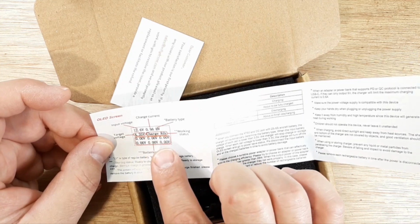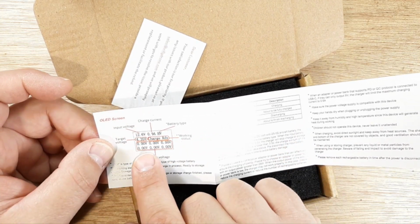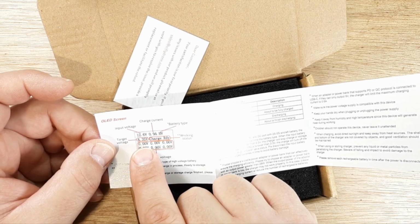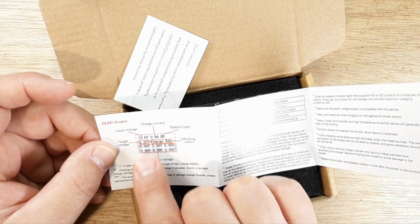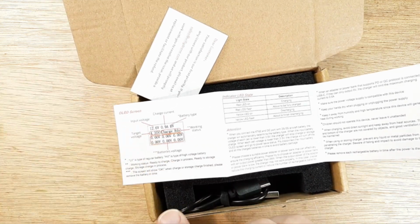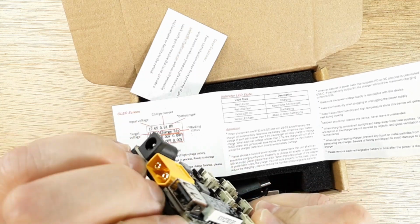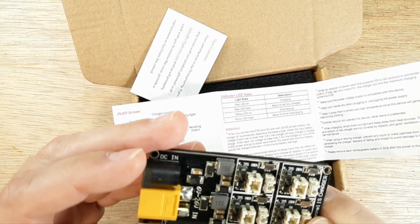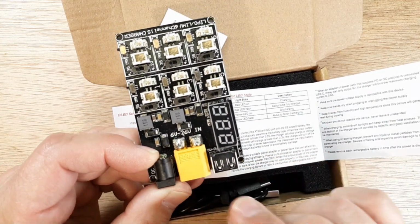So high volt or low volt, so 4.2 or 4.35. I'm running 4.35 on most of everything. Input voltage. This was kind of the interesting thing, because this board here that I've been using, they've actually overstated the input voltage. Oh, here it is, 6 to 26 volts. That is an absolute lie.